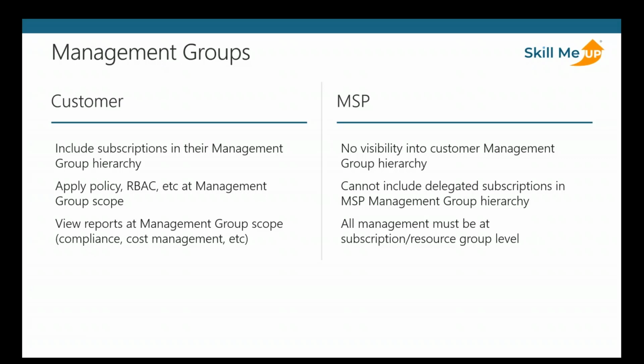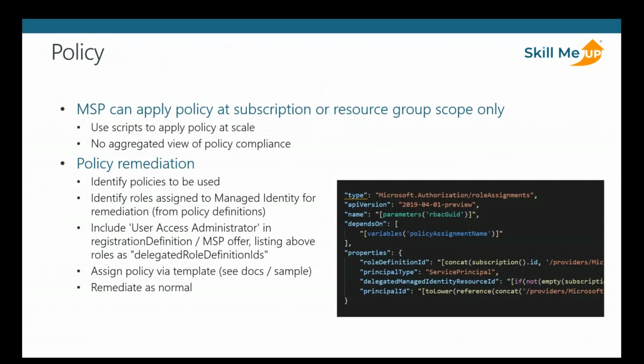That's not supported. So these subscriptions are really just a flat list of subscriptions from the customers. You can't hierarchy them in any way as a partner. So all your management is going to have to be at the subscription or resource group level. There's no management group hierarchy available from a partner point of view, either on the customer tenant or your tenant. That makes it interesting when we think about policy. So policy is a bit of a trick.